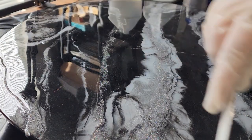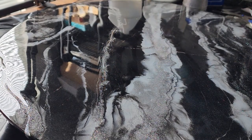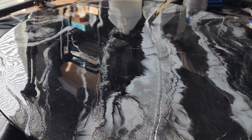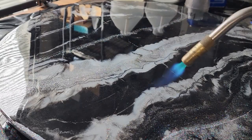I did mix up a teeny-itty-bitty cup of glitter and added a couple of extra little lines. I love bling, and it's a display piece, so I just needed a couple extra little lines of glitter in there. And I put glitter all on the edges of the Lazy Susan, which you'll see coming up.